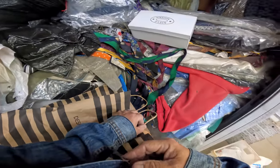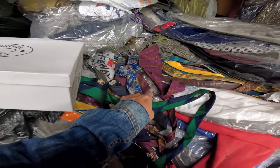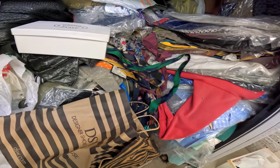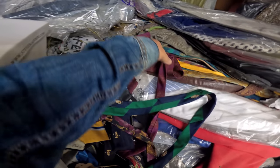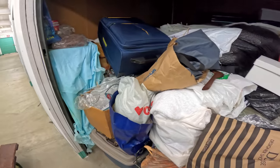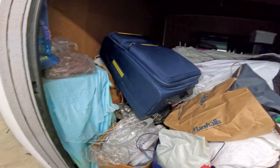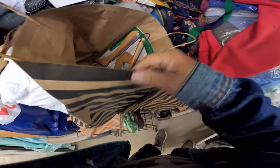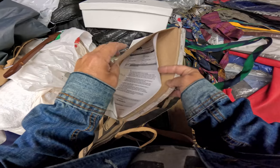Oh no, guys. Oh, that sucks. You see this right here? That's rat poop right there. Oh, that might be some there too. Dang it. Some funky stuff there. There's rat poops in this plastic right here. Oh, yep, there's a whole bunch of them. All right. Oh, dang it. I didn't see that. This looked kind of clean, but I knew that wasn't a good sign, but that's not mouse. That's rat. Don't like that.